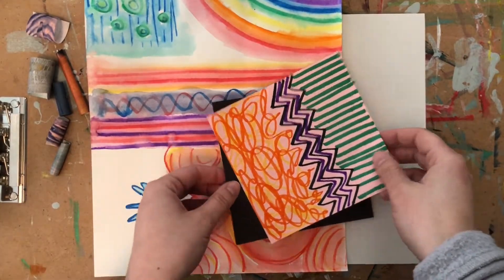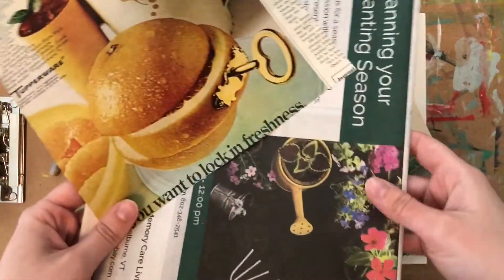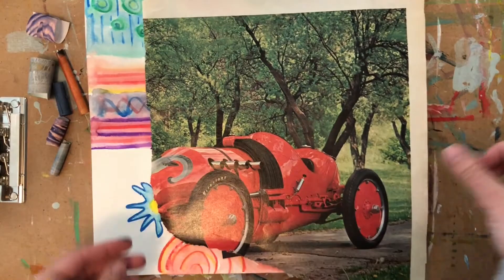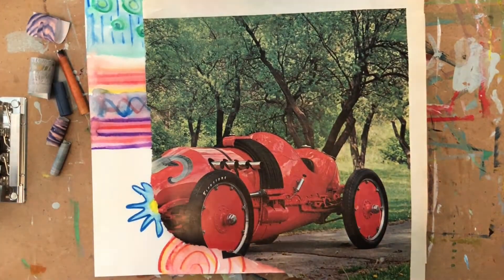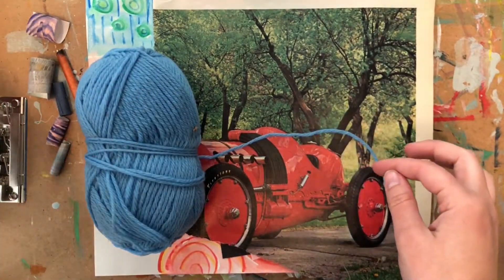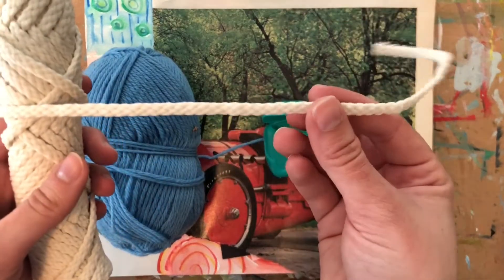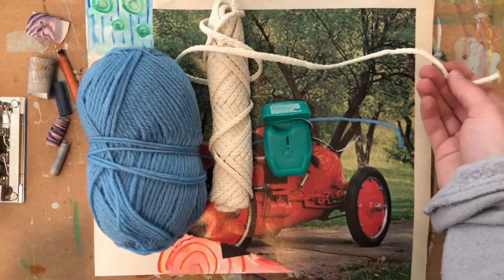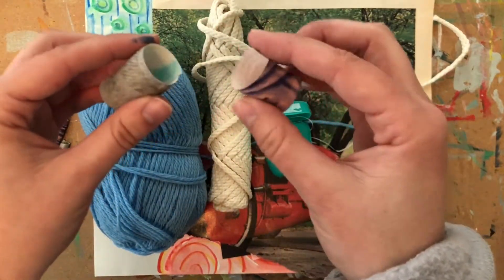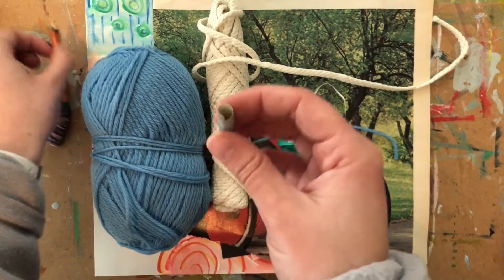You can use the paper that you designed, or what I've been doing is using old magazines and newspapers, taking the colorful parts and using those to make beads. Before you start cutting, think about the supplies you have at home. If you're making a necklace, bracelet, or keychain, think about whether your string is thin or thick — even floss if you want really thin beads. This matters for how you make your beads: if you only have really big string, you'll want wider beads; if you're using something thinner, you can make beads that are a little smaller.